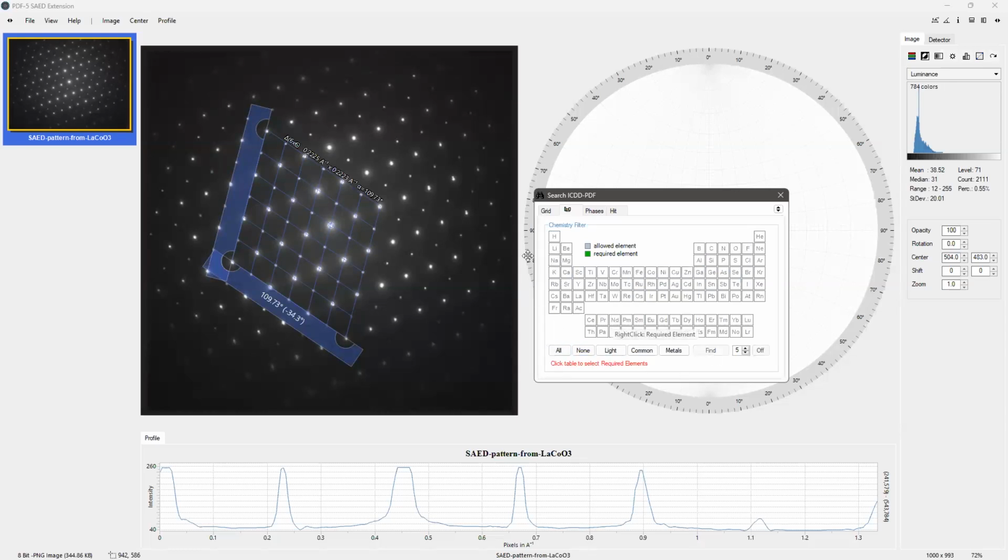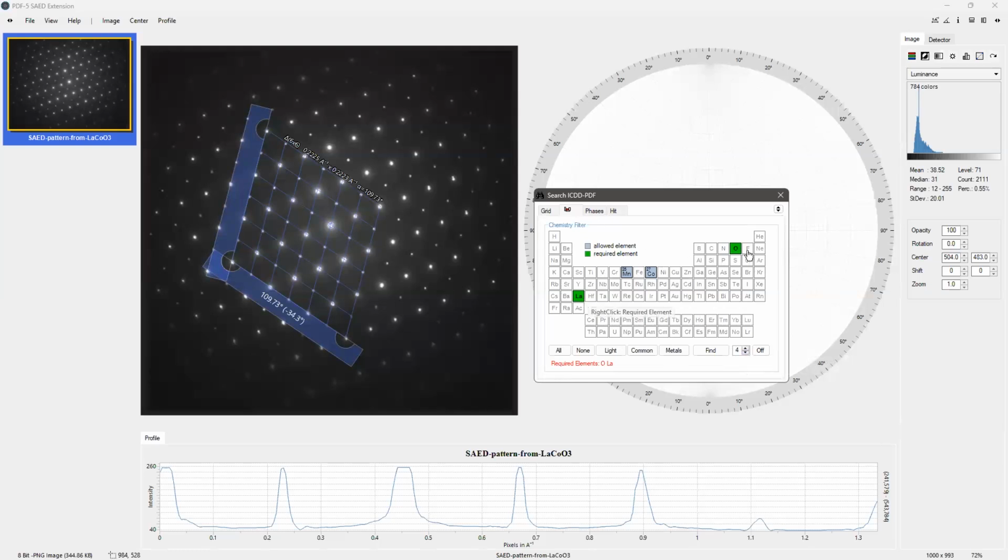Here, since we are looking at lanthanum, manganese, or cobalt oxide, we know that lanthanum and oxygen have to be present. So those two are required, they're green, and manganese and cobalt are optional, allowed. And we expect a maximum of 4 elements in the formula. I don't have to change this, but it may make the search a little faster.